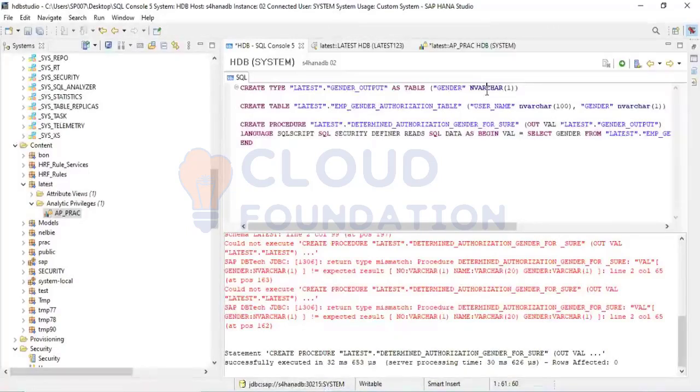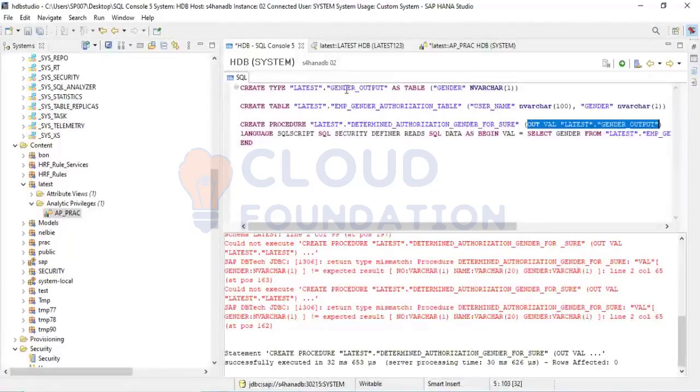Is the create type latest gender output like a variable? It is not a variable, it is an output type that we are creating. It stores the output basically. Whatever output you want is stored here, and it hits this output data.